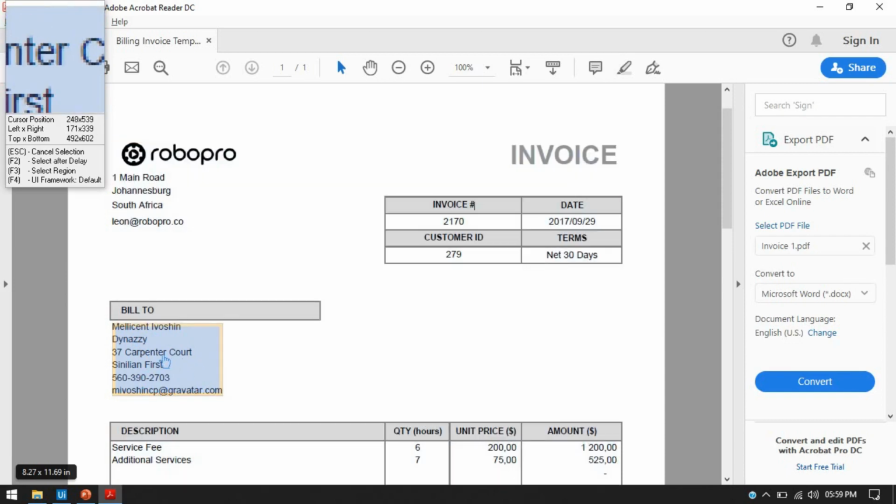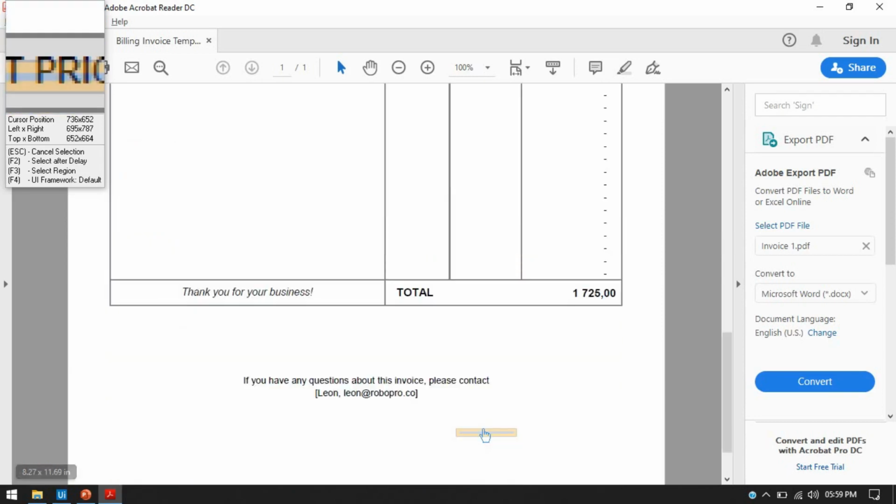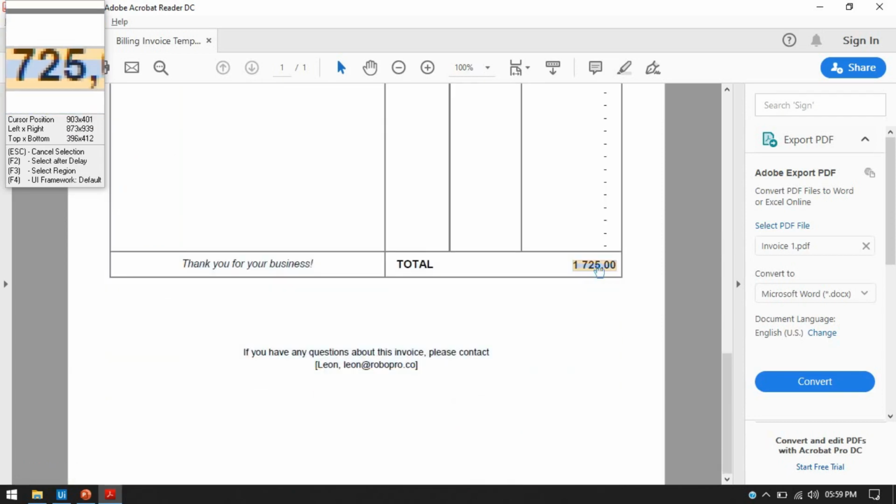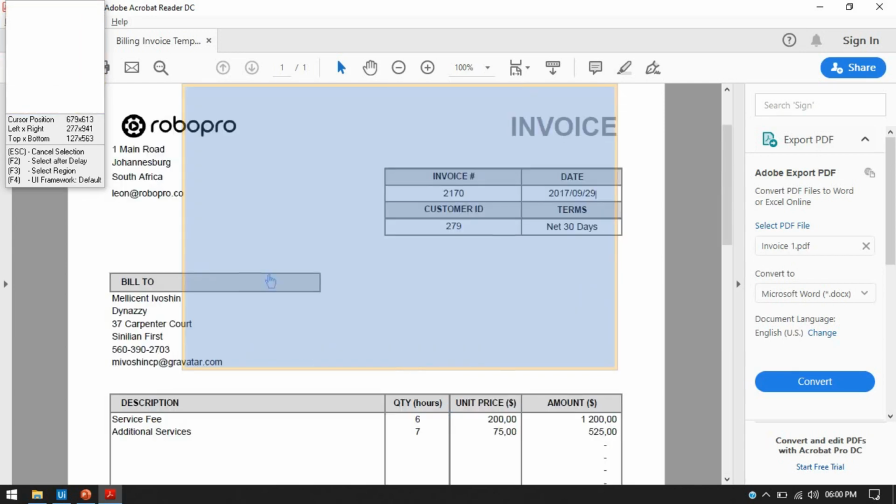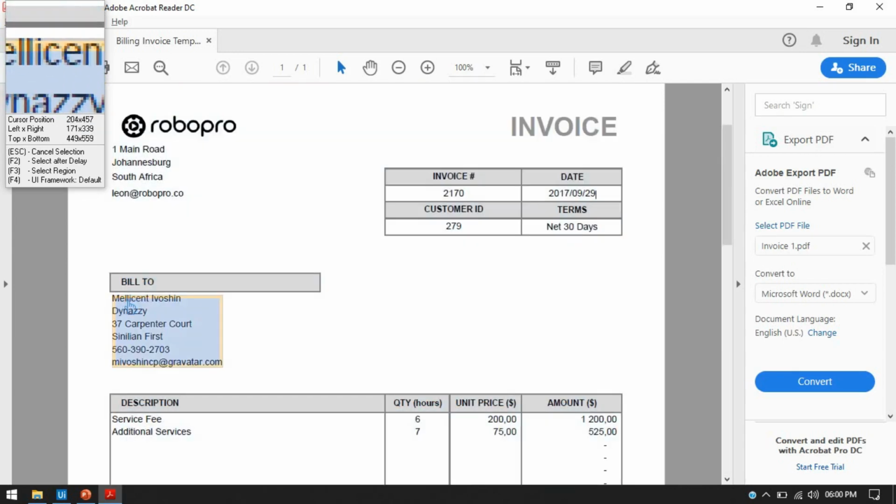So how can we resolve this issue? Let me click here, it's working fine. If I go page down, you can see it's capturing the name and this amount fine. But the issue is only with this bill to person's name.